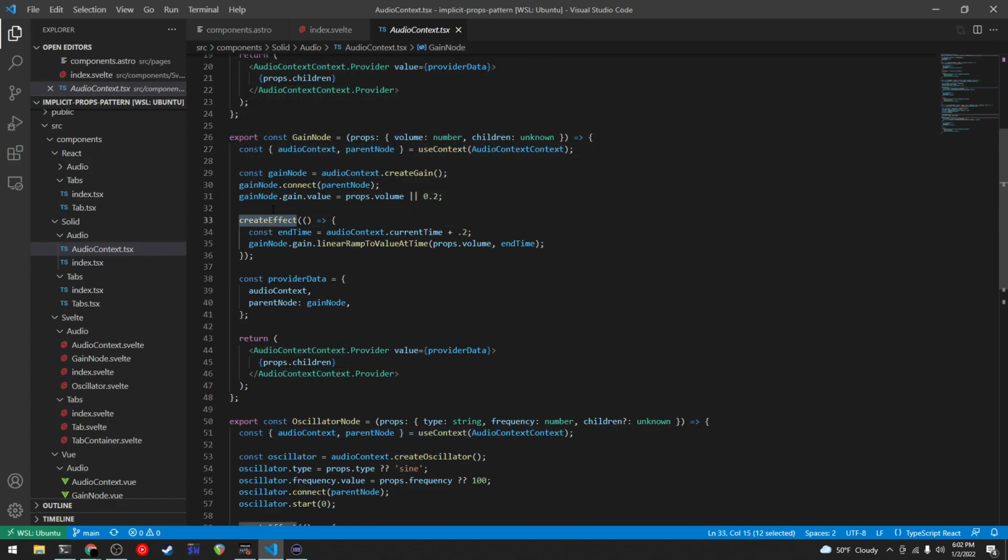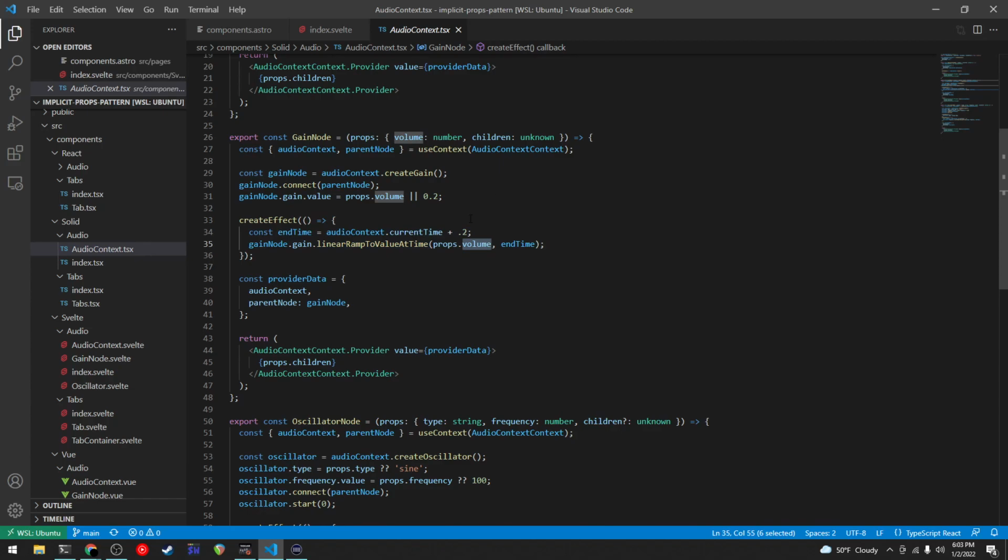We createEffect. So createEffect is sort of our onUpdated thing. We don't really have a component-specific onUpdated hook. And that's because we don't need it, actually. When we change a prop, we cause a reactive effect. createEffect automatically watches our reactive values and runs this function anytime they change. In this case, it's going to be props.volume.